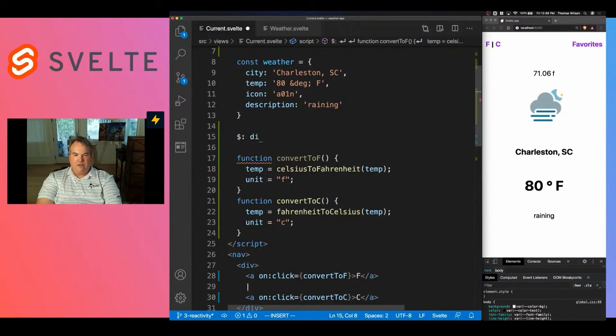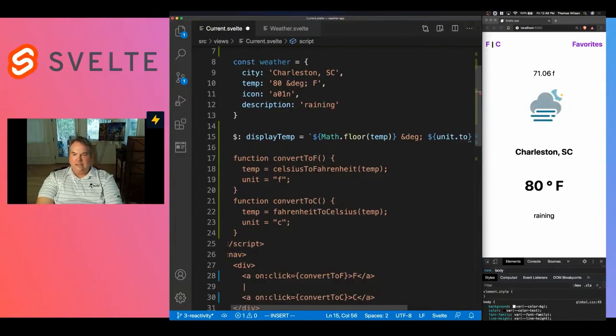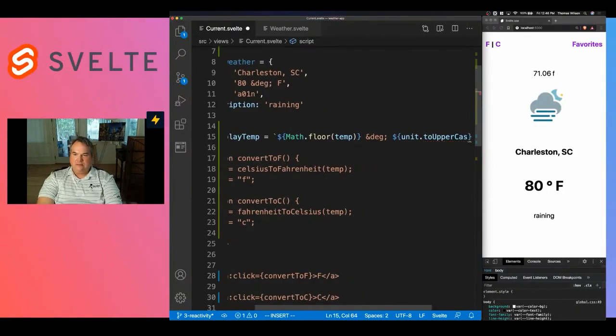So in this case, we're going to create a display temp variable. And the nice thing with the $: is it actually declares it as a let variable for us. And then on the right side of the equal sign, we're going to give it our formula, right? So we're going to say Math.floor(temp), and then we'll add the degree, and we'll add the unit, and go ahead and just convert that to uppercase.